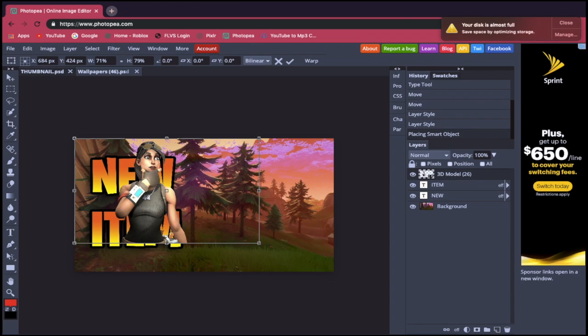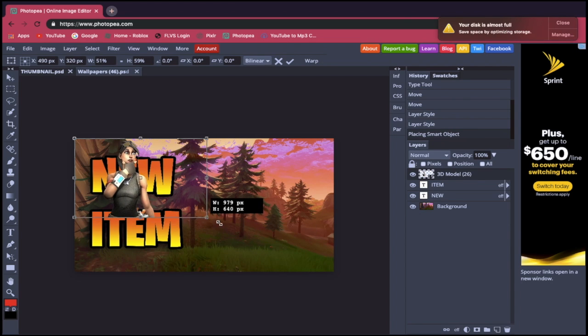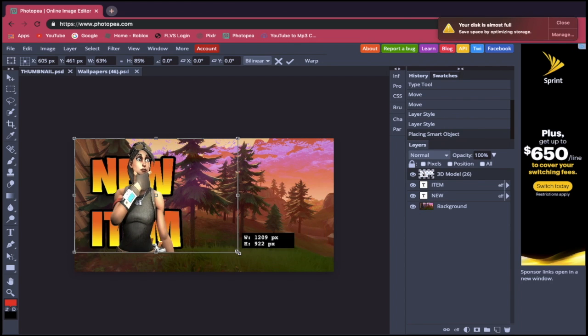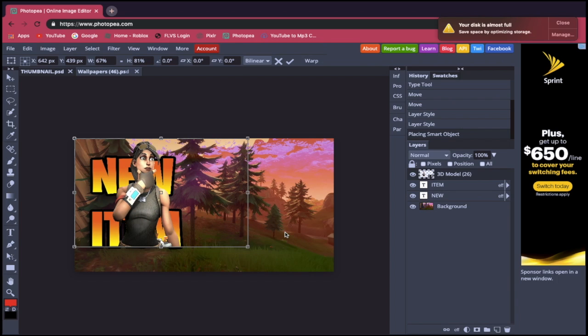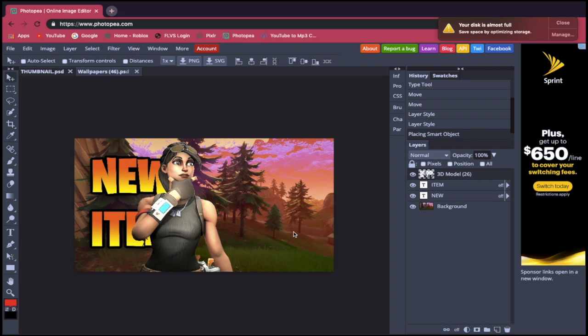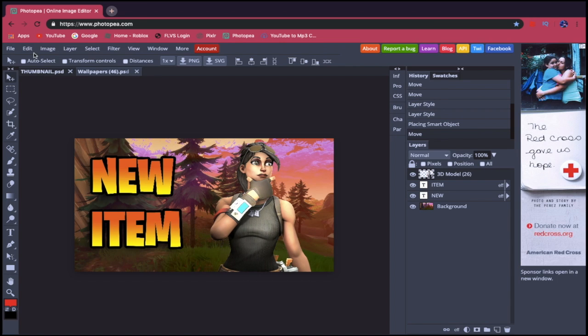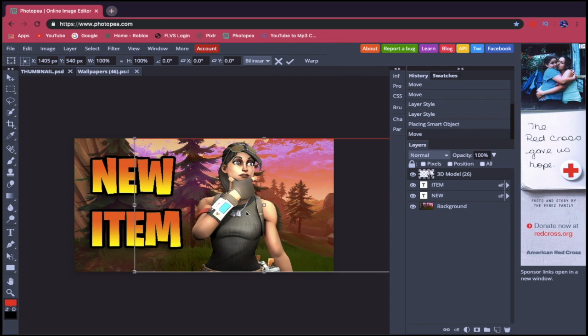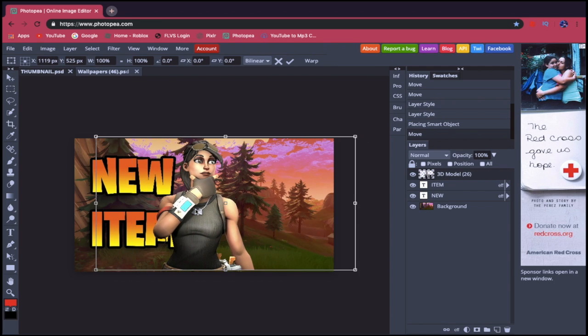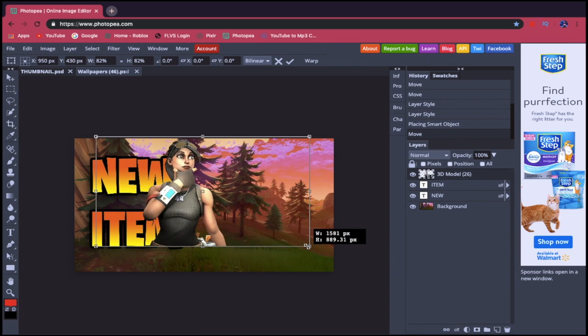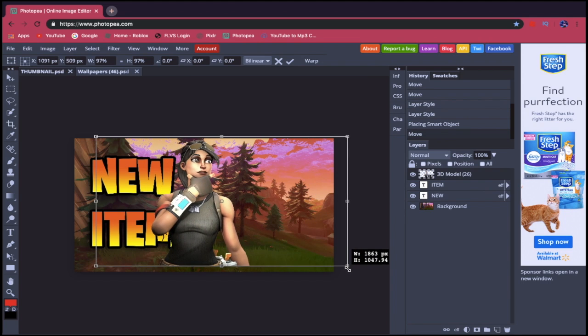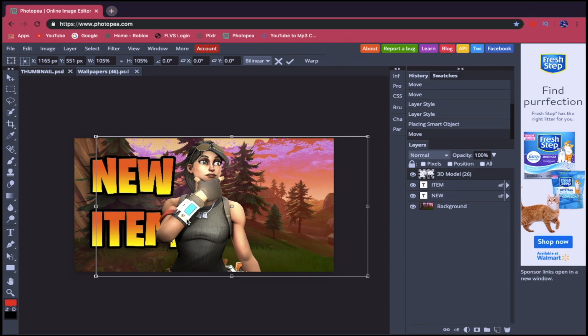And as you can see, for some reason when you make it smaller, it changes and it looks stupid, okay? So we're going to hit Command Z, and then we're going to go to this little layer. We're going to go back to Edit and Free Transform. And basically, while you're making this smaller, make sure you're holding Shift, and move this down. That way, when you make it smaller or bigger, it stays the same and it doesn't look too iffy or weird. So I like the size like this.